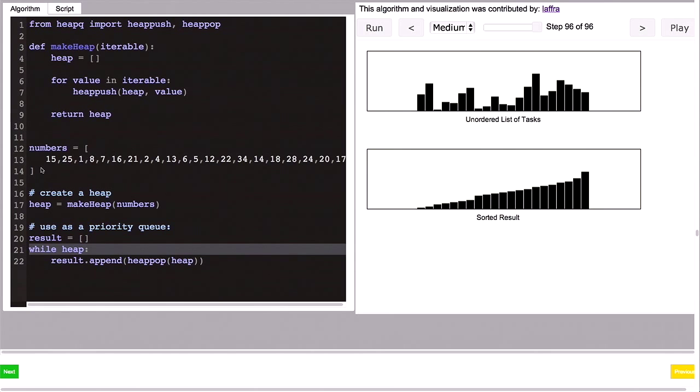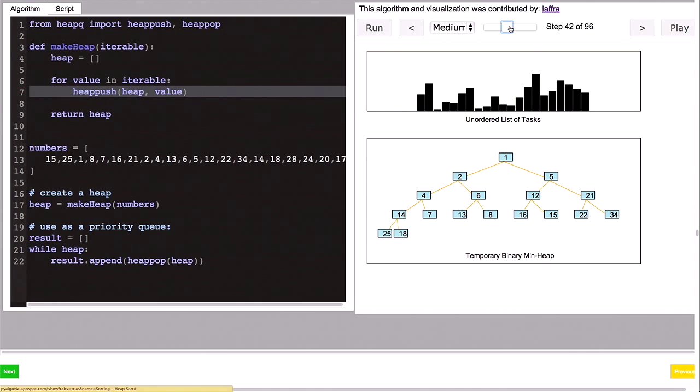So you can use a heap queue here, which is really an interesting array. It's a special array where the numbers are organized in such a way that on the first level you have one number, on the next level you have two numbers, and then the next level you have four numbers. If you look at it from left to right, this would be your first level, and this your second level, and then the third level, and the fourth level, and so on. So the heap queue is nothing more than a list. It's a very efficient data structure, and it uses indexing to act as a sort of hierarchical data structure.